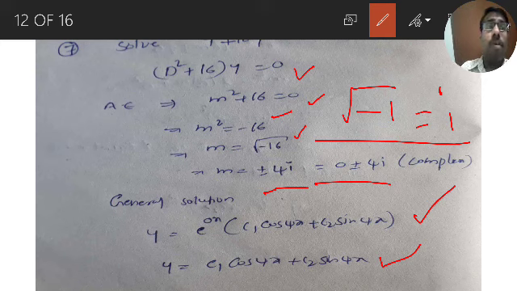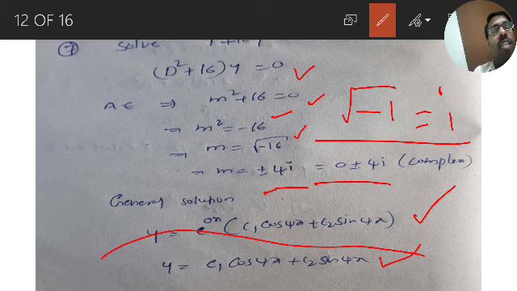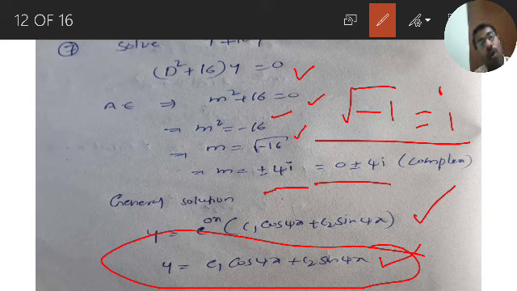It should be alpha plus or minus i beta. Only plus or minus 4i. So put 0 plus or minus 4i, alpha plus or minus i beta form. Alpha is equal to 0. Beta is equal to 4. Substitute in the general form. e power of 0x, that is e power of 0, that is 1. Therefore the general solution is y is equal to c1 into cos 4x plus c2 into sin 4x.